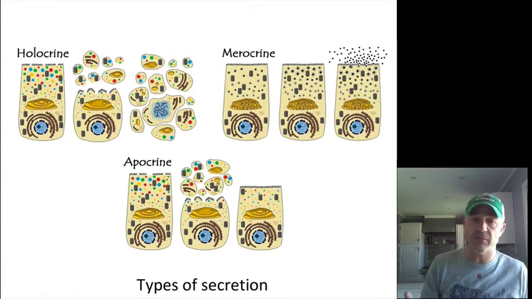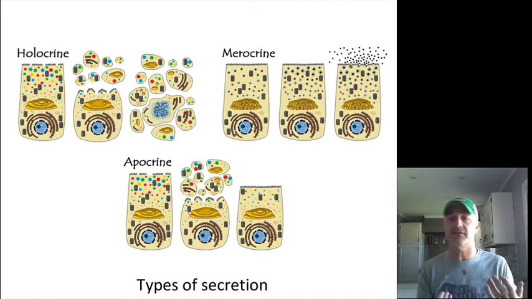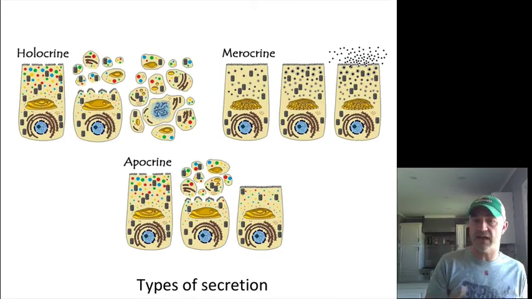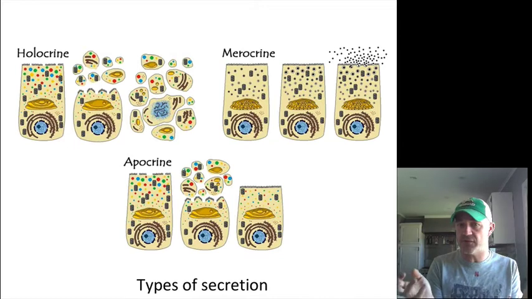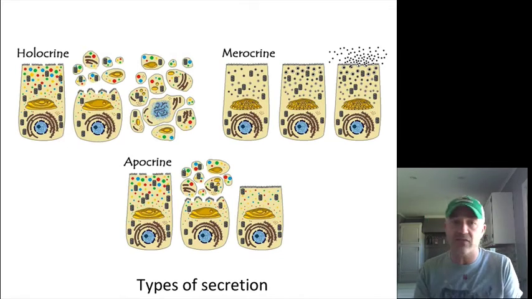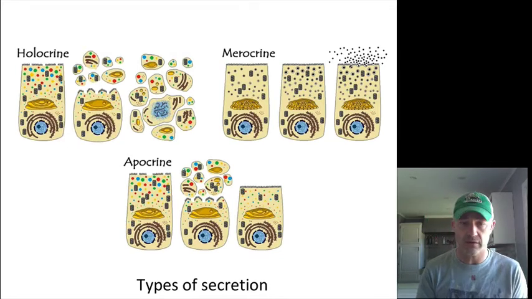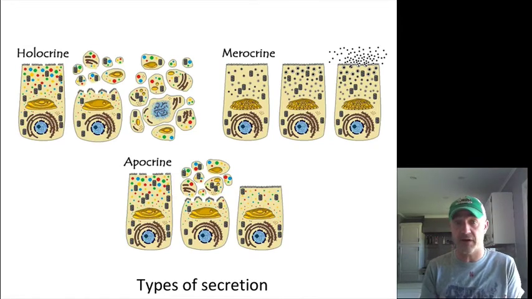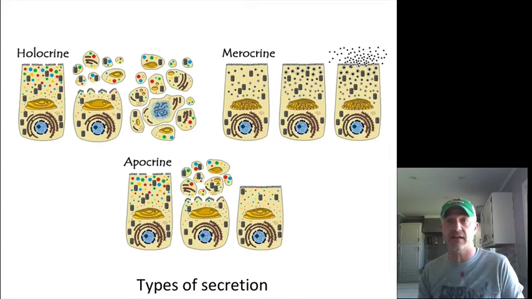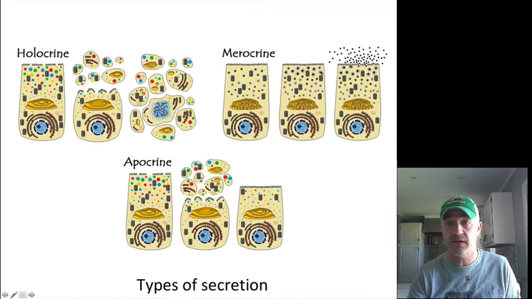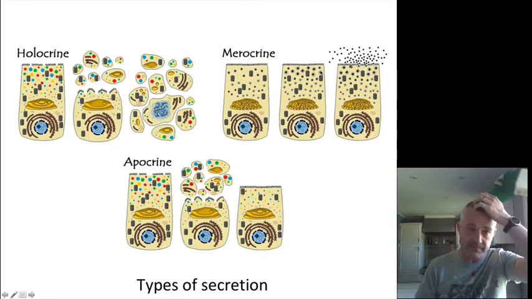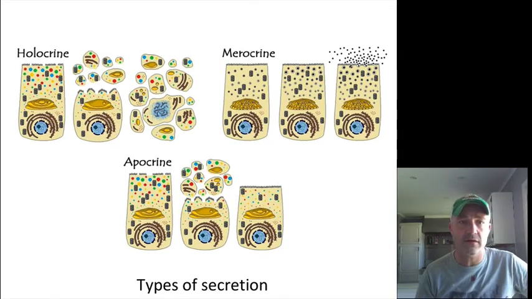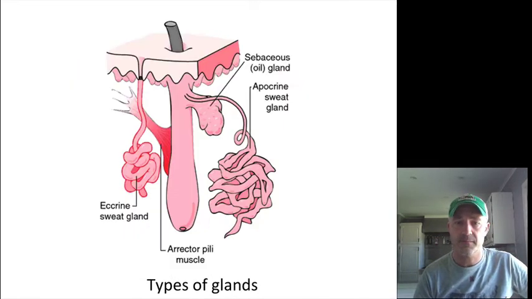When we think about an apocrine gland, it's kind of in the middle of these two, where part of the cell is generated and shed off to become the secretion, but not the whole cell as we would see in a holocrine gland. You're going to see apocrine sweat glands, not surprisingly, do an apocrine function here. Your eccrine or merocrine sweat glands, your thermoregulatory sweat, do this one, up in the corner here, the merocrine one. And holocrine, we're going to see, is kind of what happens with the sebaceous glands, those oil glands.